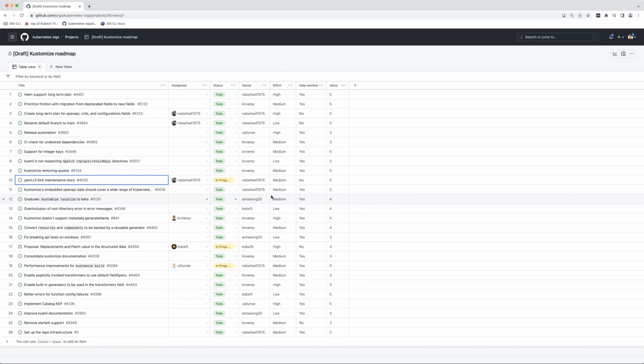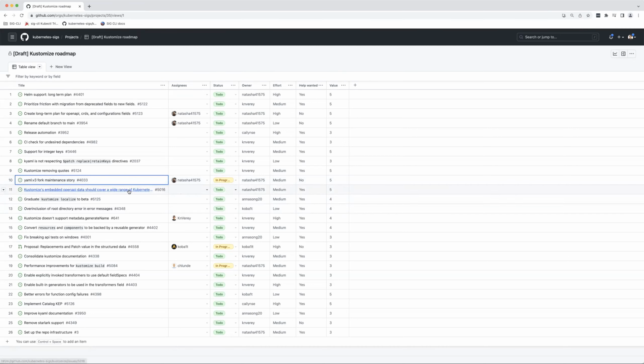And then we can get rid of our internal fork. I put effort as medium, taking into account the whole thing, but the amount of effort that's left is pretty low. And I think the value is pretty high, so that we don't have an entire fork in our repo. Yeah, that sounds good.